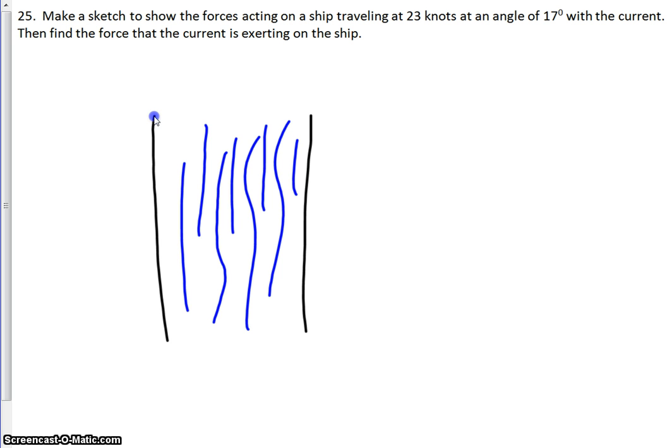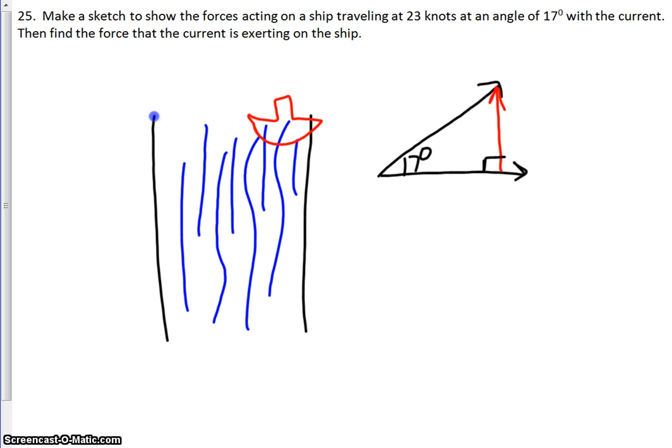Let's see if I can draw my boat here. I'm not a very good drawer. Here's my boat, and I want to get my boat across this river or across a span. As I'm going across the span, the boat will drift a little bit and be pushed. Even though the boat wants to go just this way, because of the current, it ends up going in this direction. The boat ends up traveling at an angle of 17 degrees because of the current. The current is pushing it in this direction, so it's making it go away from that horizontal that it wanted to go across.